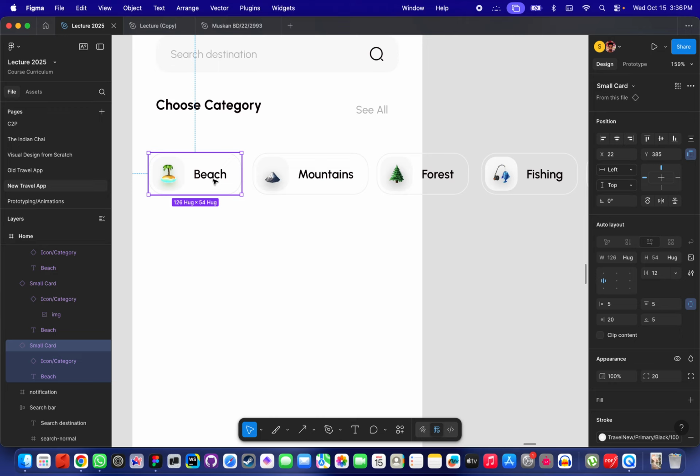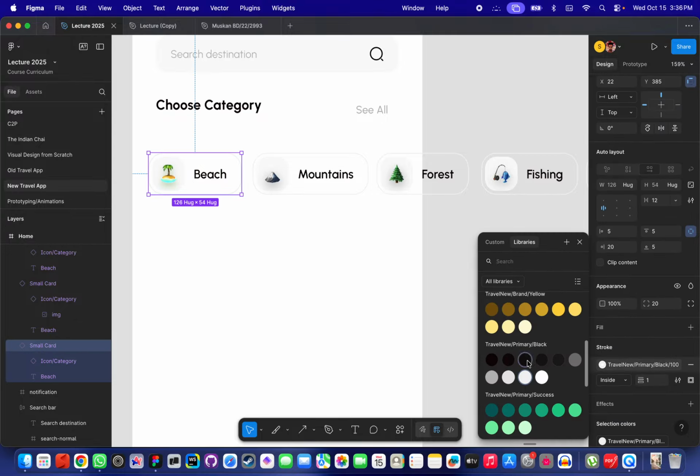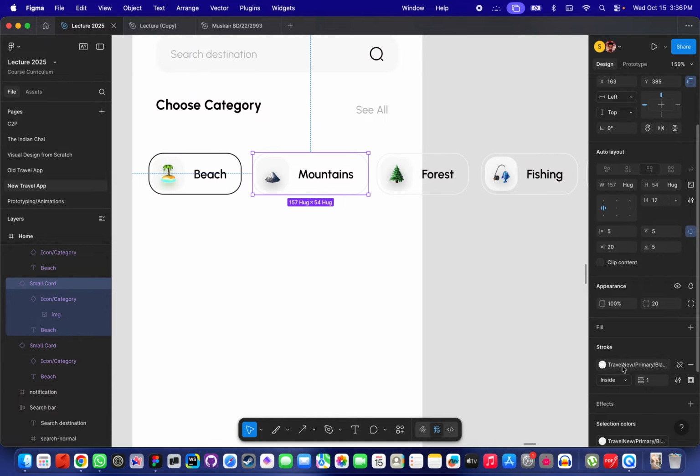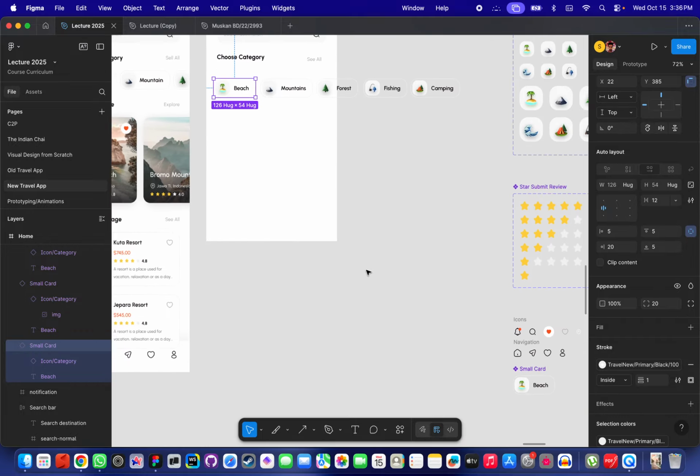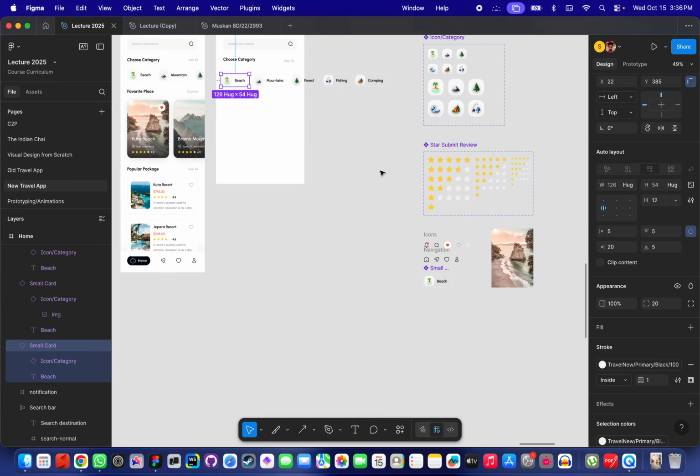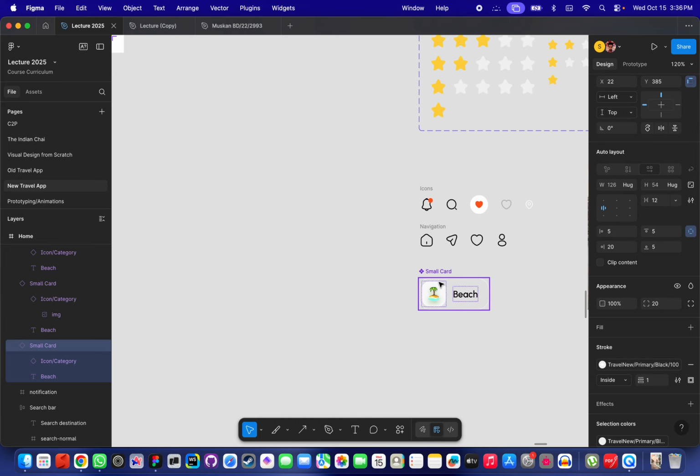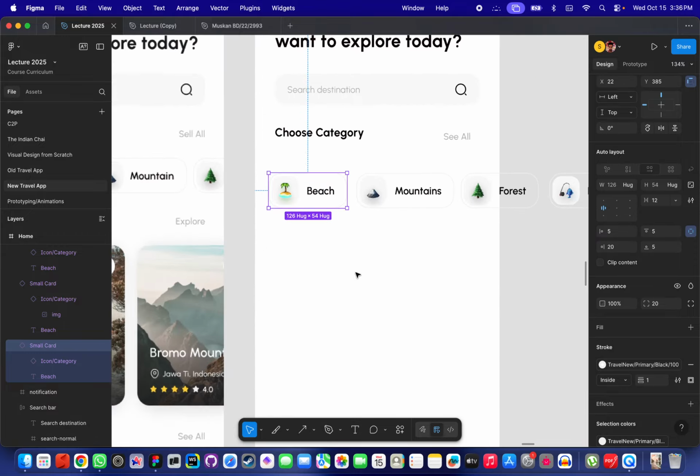Okay, so you're saying I go to this, go to stroke, change to black, go to this, go to stroke, change. That's what I was asking. Okay, so any change that you make to the main component will be applied to all the child components. That's what I wanted to tell. Okay? Okay, that is done.